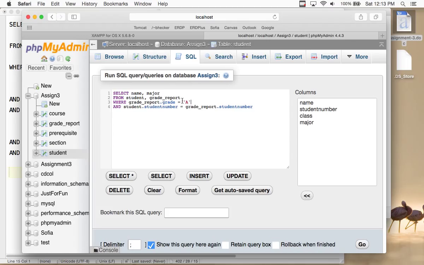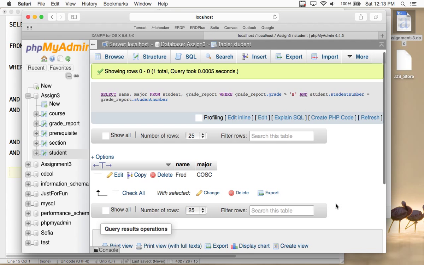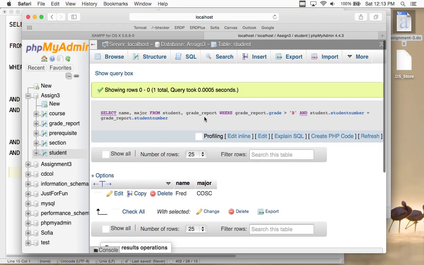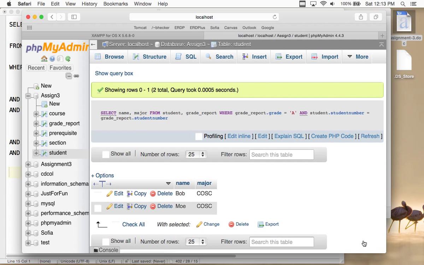Problem with this one, oh, you could do this one. How about bigger than B? Let's see if that works, actually. Oh no, we got Fred. I don't know. It's Fred. Now I have to go back and look, but I don't want to look here. I think the equality on an A is different. Yeah, because who did we have before, Bob or Mo? Bob showed up a few minutes ago. Oh, how come we didn't get Mo? They both got A's? Okay.